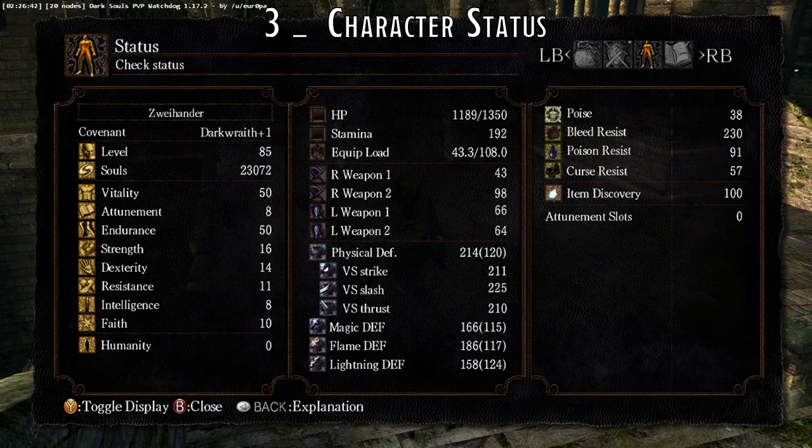The right-hand panel lists your total poise, which reduces the effect of enemies knocking you back, your build-up resistance to bleed, poison, and curse. Item discovery boosts the chance of finding items on a defeated enemy and can be increased by having active humanity or using certain short-time items such as golden coins.